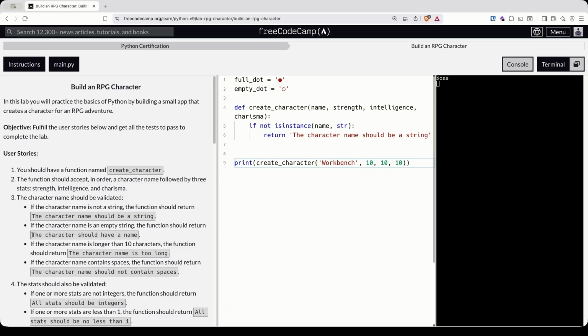Now, second item under number 3, the character should have a name. We have a name.